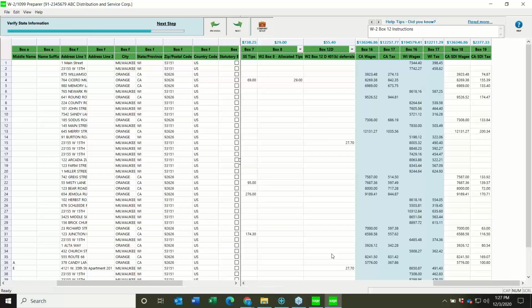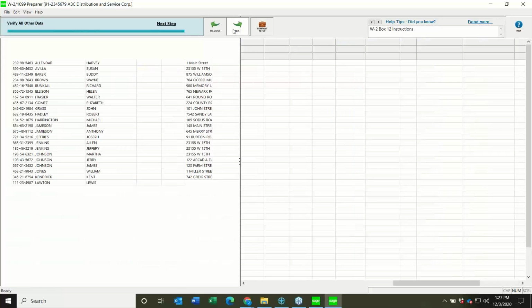Now, it likes to make sure that you know what you're talking about in that sense. So you'll see as we go on a little further, it's going to prompt me again for that. It's going to ask me to look at it again and make sure that that's what I want to do. So now up at the top left, it's telling me to verify my state information. So you'll notice here's all my state information. So I operate in California and Wisconsin. So it's asking me to look at all of that information and make sure that looks relevant. Once I verified that, I'll say next.